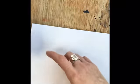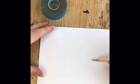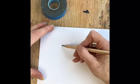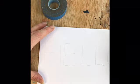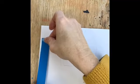And I'm going to write the word hello in tape across here. Now it's probably a good idea to map out slightly where you're going to put your letters so you don't run out of room. You could write anything, you could put hi Nan, put your name. Here we go, let's give this a try.